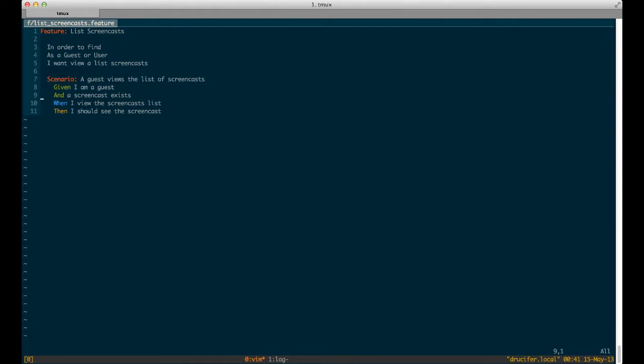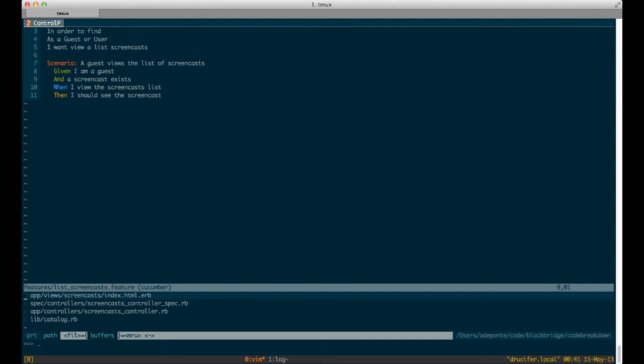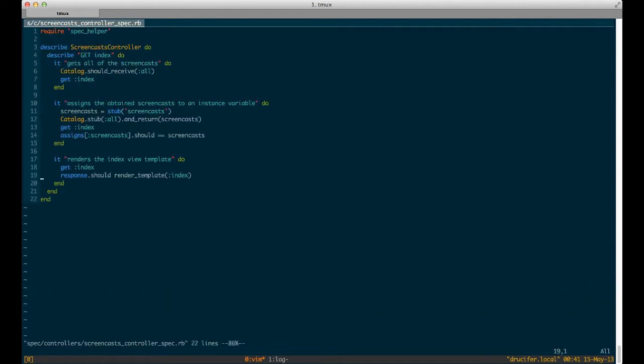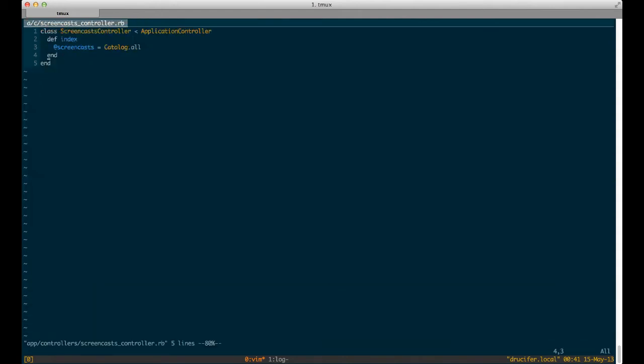So we went down into our spec file, and we implemented the get all screencasts test. We implemented the assigns the obtained screencasts to an instance variable test, and it renders the index view template. We made all of these pass by implementing the actual code, which is right here.